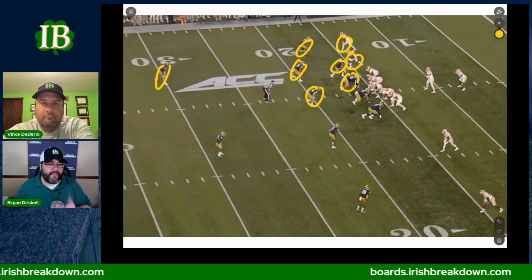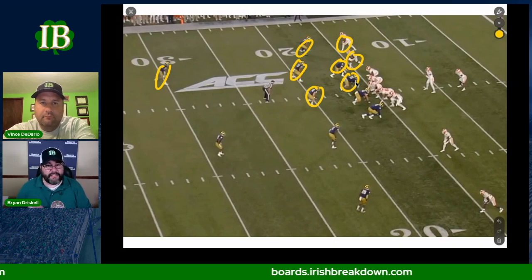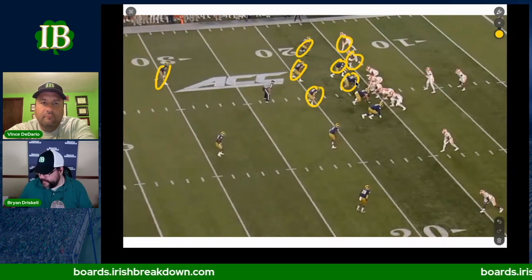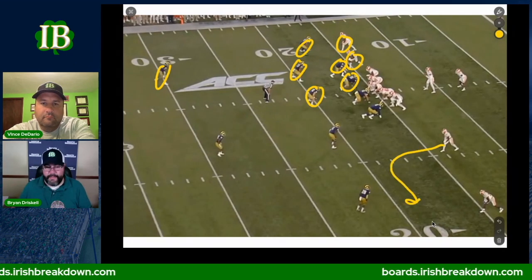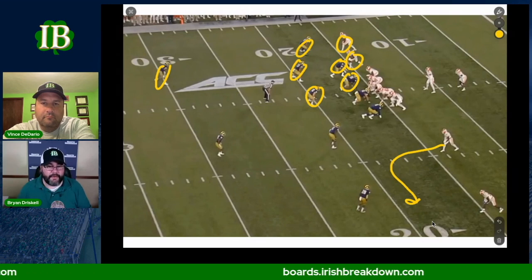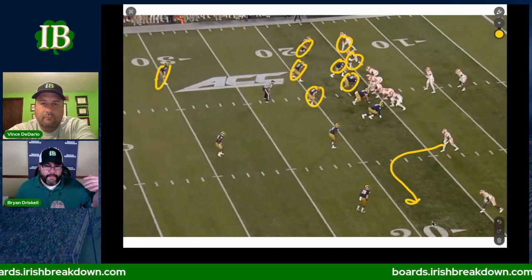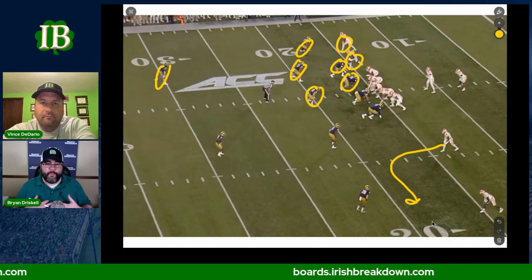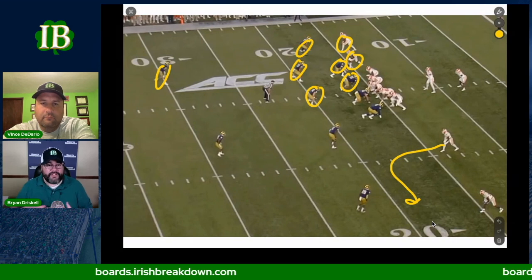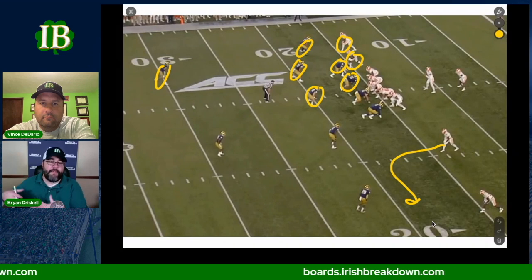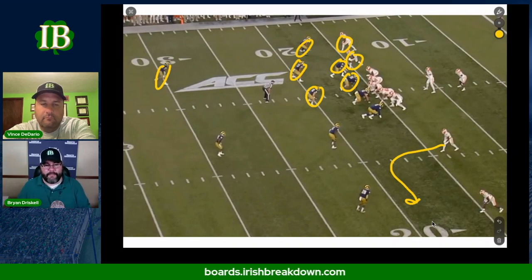If you remember some of the things that Clemson did in that game, Vince, Clemson's big plays a lot of times were field plays. They had a play where Amari Rodgers was able to beat Jeremiah Wusu-Koramoah outside on a quick out cut. Jeremiah missed the tackle and he ran for 20-plus yards. They were able to ISO Notre Dame's defense, which is where a lot of their big plays came from, because Notre Dame was easier to manipulate last year from a field boundary standpoint. We saw Alabama do that a little bit too, where they knew how to get Notre Dame into the boundary and knew how to get Notre Dame out of the boundary, which opened up some opportunities for them.